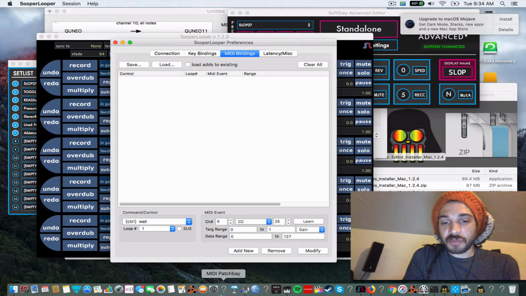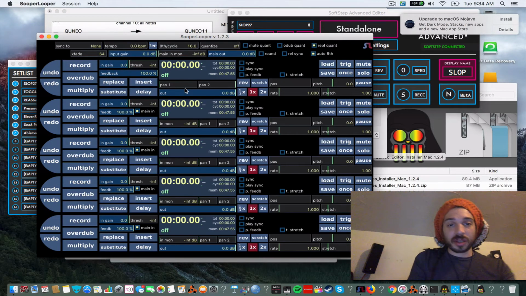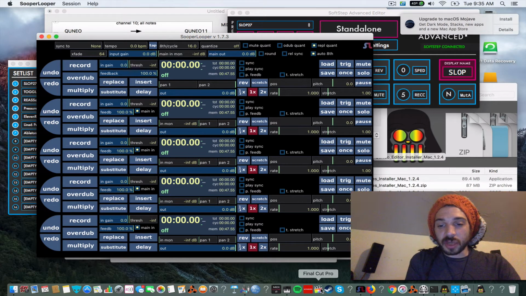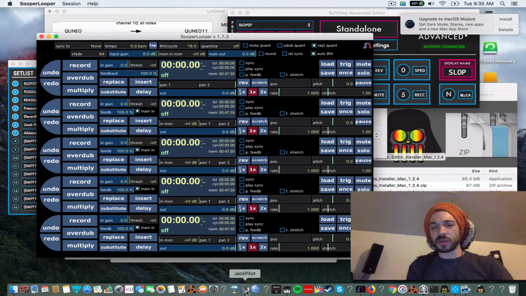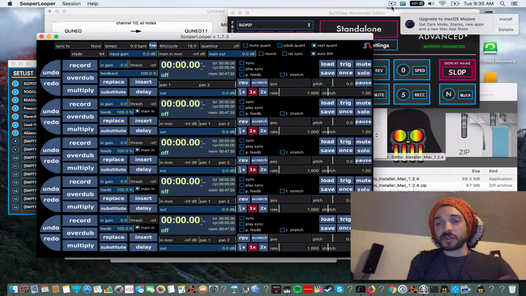So first things first, we have to make it so that I can actually control the MIDI within SooperLooper. The way that works is you have to get a program, MIDI Patch Boy. Other programs you're going to need to download are SooperLooper and MIDI Patch Boy. This is for the Mac version. I know that there are other ways, but you need Jack Pilot, and you'll also need a way to virtually send tracks from your DAW to SooperLooper, and the way that I do that is with SoundFlower.